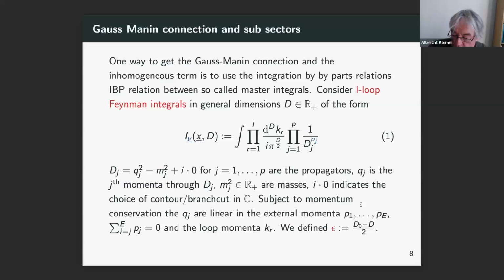So you can ask yourself, how do I get practically from the Feynman graph this Gauss-Manin connection, and how do I get the inhomogeneous terms, and how do I get the epsilon expansion? And there are two ways, and I will give you a short account maybe in the lecture of both of these ways. The one way is to manipulate your Feynman graph into a form that it looks like a Calabi-Yau period, or like a period of an algebraic variety. And then there is another way that is a little bit more technical, but for the cases that occur, quite relevant.